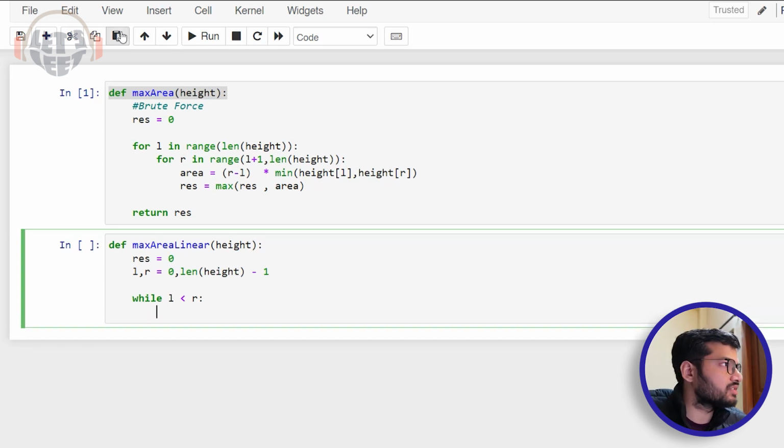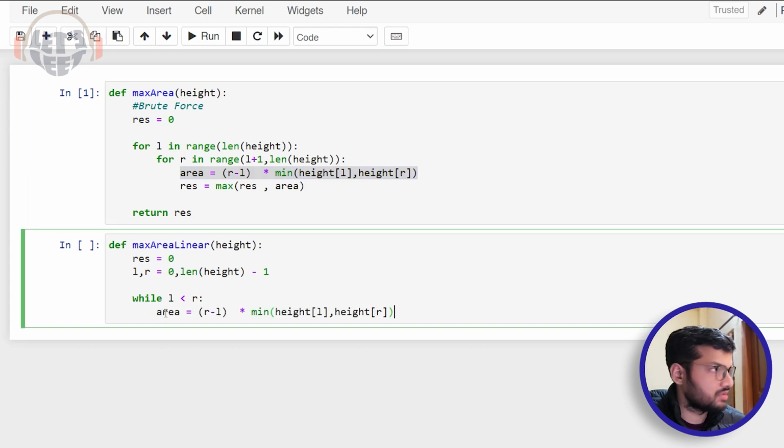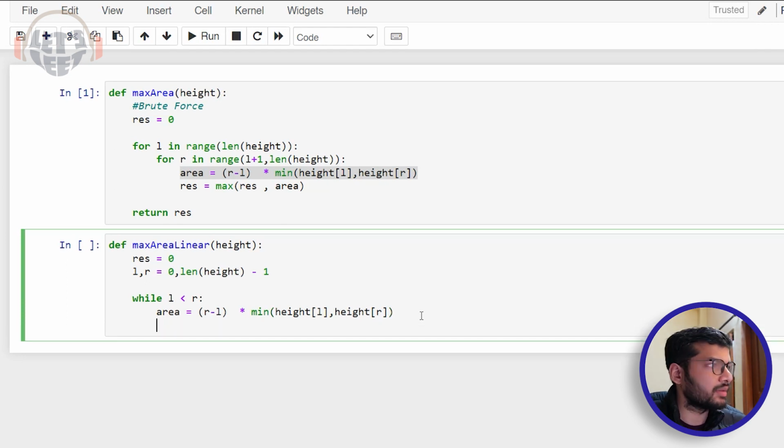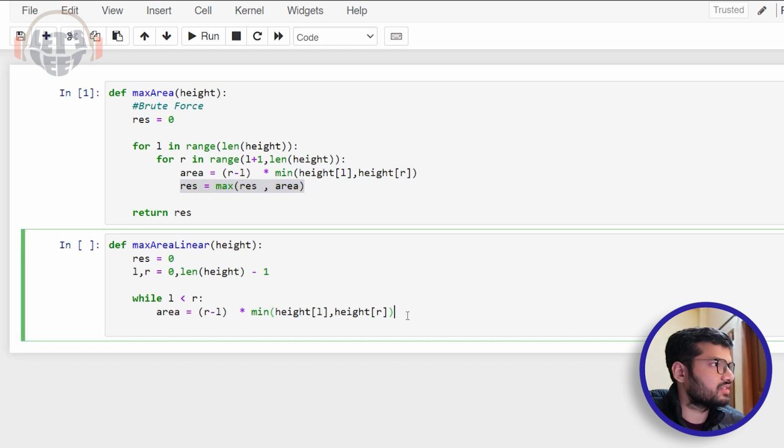Now I can copy this exactly. Area would be R minus L, and height would be the minimum of whichever heights we have, and again the result would be the same.